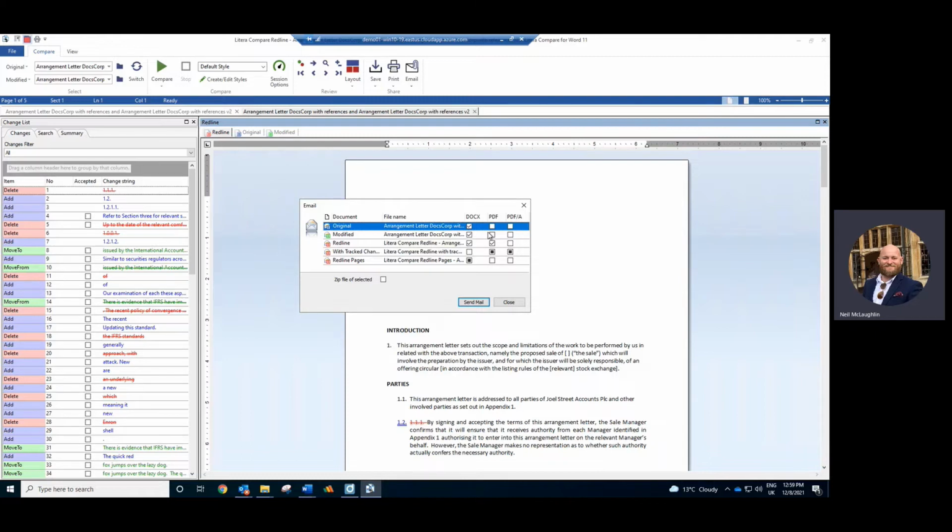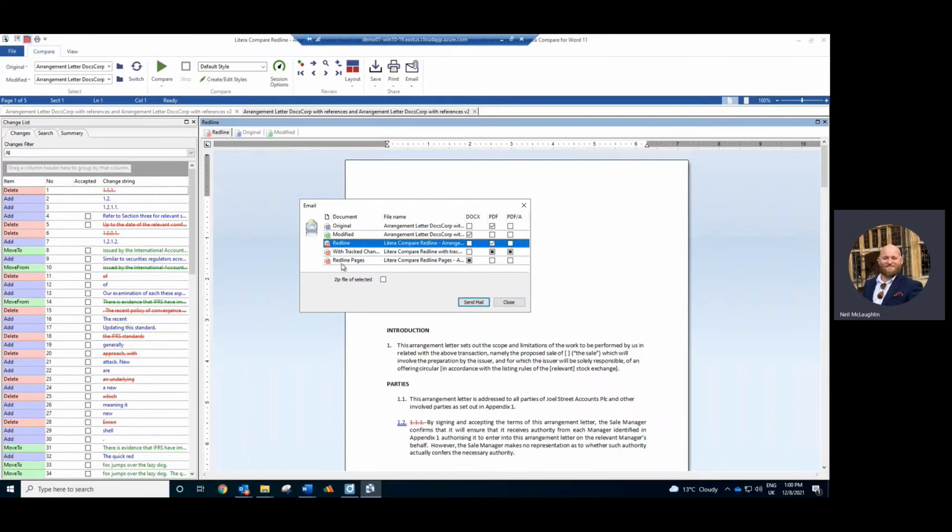So remember, these were originally 2 Word documents, but we've all had it where you've sent out versions of the document along with the change report, and the person you sent to has edited the wrong version, and it just creates a bit of wasted time there. You've got to go back and make changes. So what we can do is say, well, actually, I only want them to edit the modified, so we'll leave that as a doc, but I'll send everything else as a PDF, and therefore they will only want to edit the correct version of the document.